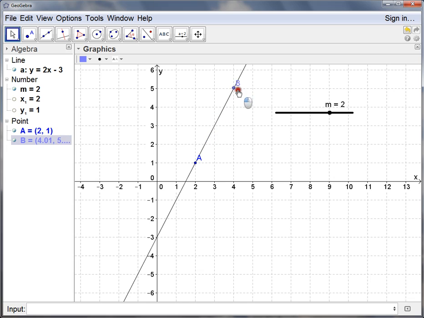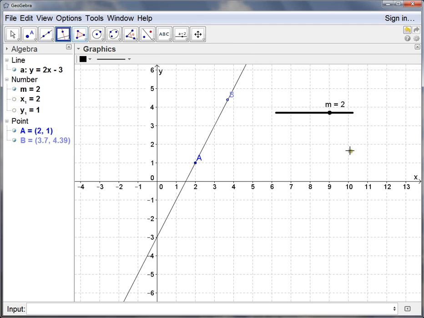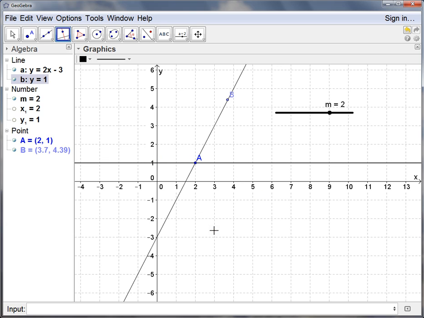You can see now if I drag it, it moves up and down the line. Then I want to add perpendiculars to help me build my gradient triangle. The perpendicular is a geometry tool, and you'll see it's the fourth one along there, perpendicular line. With that selected, I can click once on the point and once on the line to make the perpendicular, and the same at A. There's two inputs to perpendicular line, which you'll see if I hover over it, a point and the line it's perpendicular to, and it will be a single left click on each one. So a single left click on A and a single left click on the y-axis creates this perpendicular line. With this tool still selected, a single left click on B and a single left click on the x-axis will create that perpendicular line.